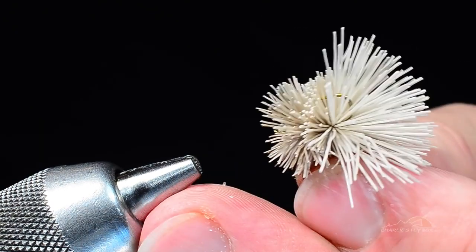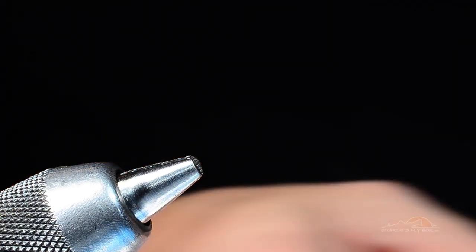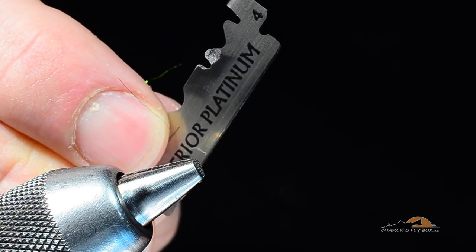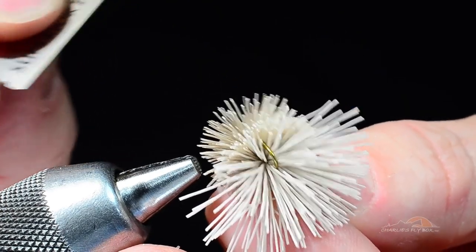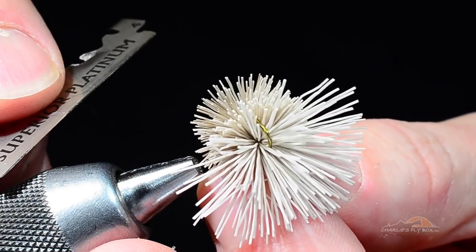So I'm going to hold this fly in my left hand here, and I'm usually kind of down over my trash can, but I'm going to try to do this where you can see it. What I've got here is half of a double-edged razor blade, a brand new one. Brand new one's always as sharp as you can get. You can get a few bugs out of each one, but as they dull up, just go get a new one.